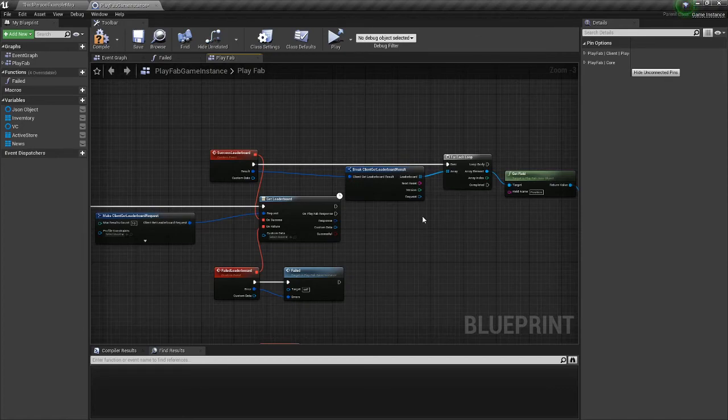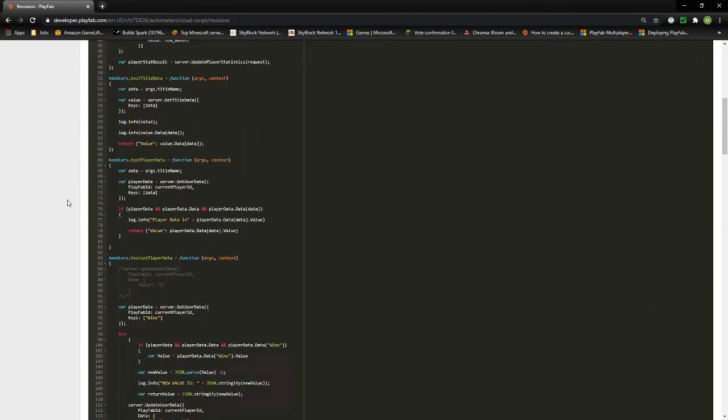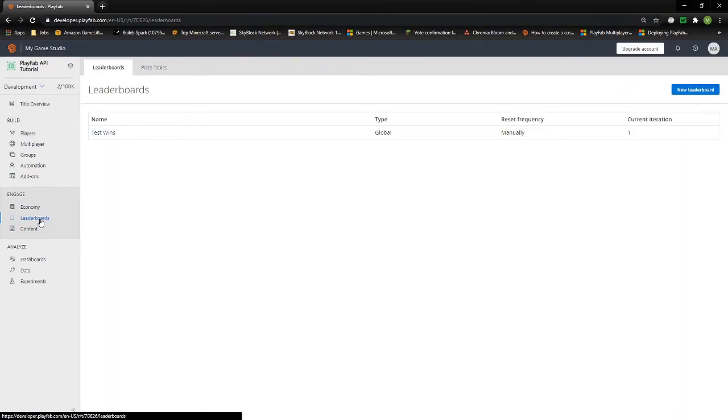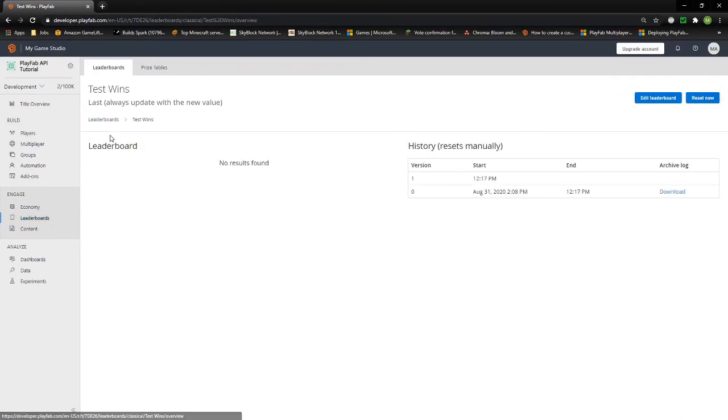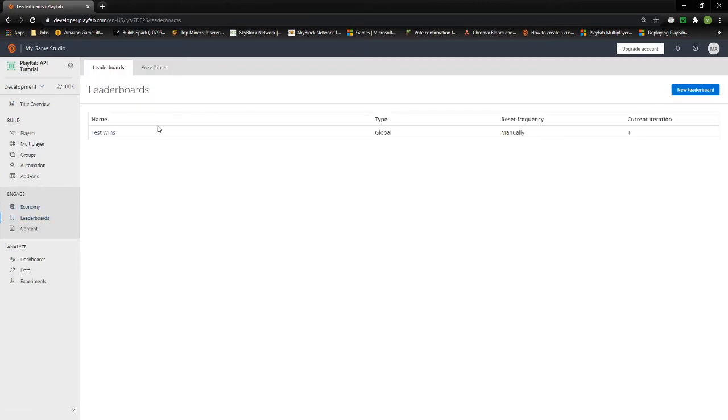somebody could manipulate this leaderboard data on the client side and change it to show that they're first or that they got a higher value. However, the actual leaderboard resets and the prizes given to players through PlayFab are done on PlayFab servers, without even touching the client. It only cares about the PlayFab ID. Therefore, you won't even have to worry about players trying to hack the system, because it won't update on PlayFab, since the leaderboard will have already been reset by you.